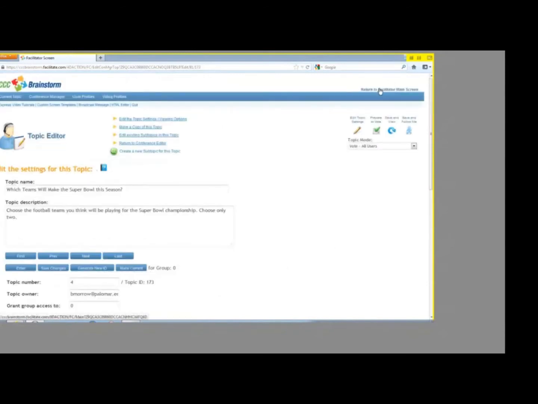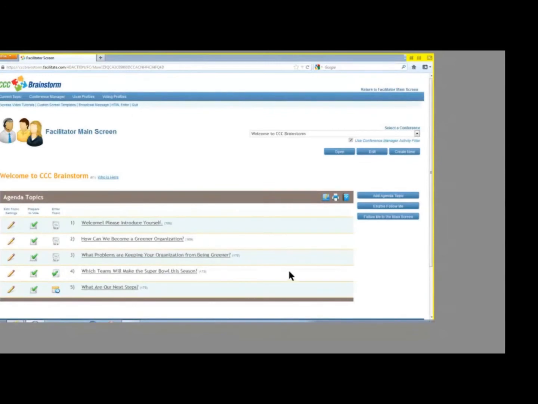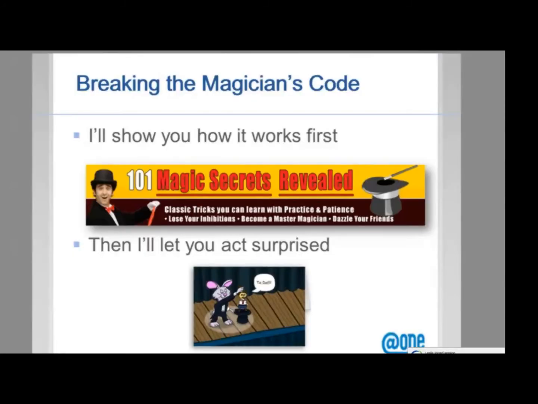And I did actually the same thing for topic 5 in our meeting. So when you enter in, you're only going to see the first 3 agenda items. And when I, as the magician, decide to pull the rabbit out of the hat, I'll make 4 and 5 available to you. So I think I've shown you everything that I wanted to show you about this application. So I am going to stop sharing the application and take us all back to the whiteboard.